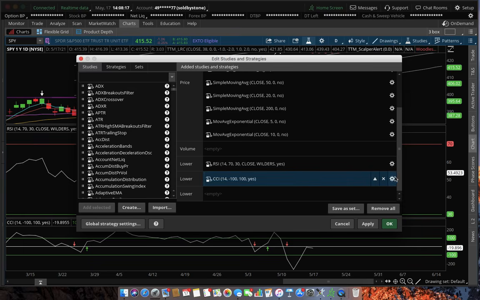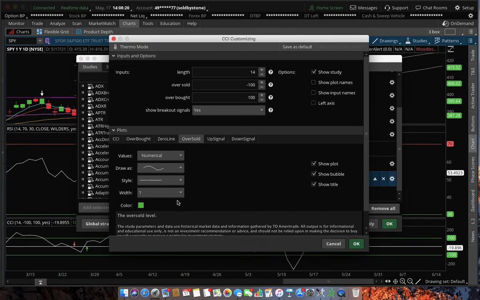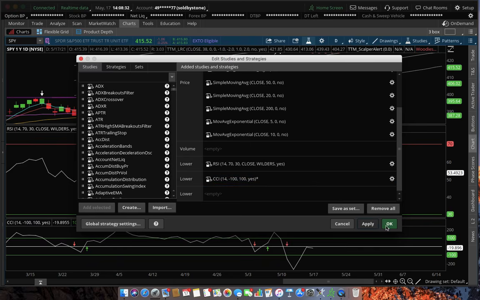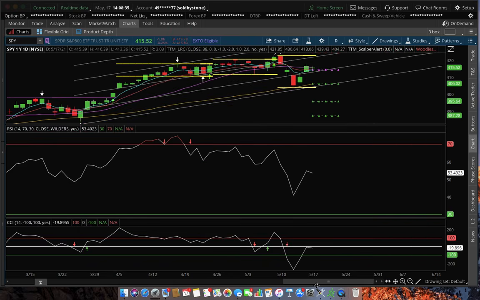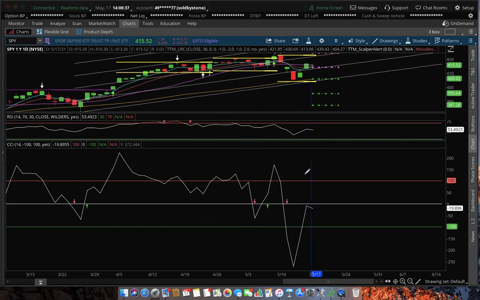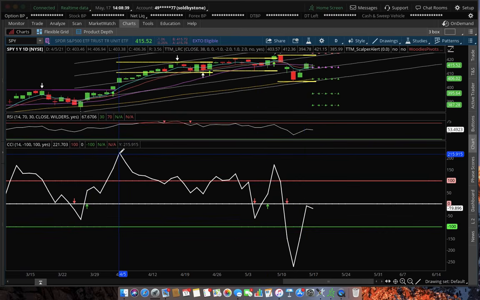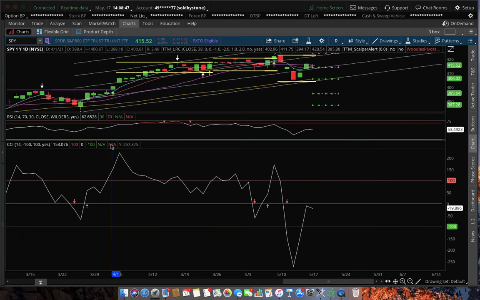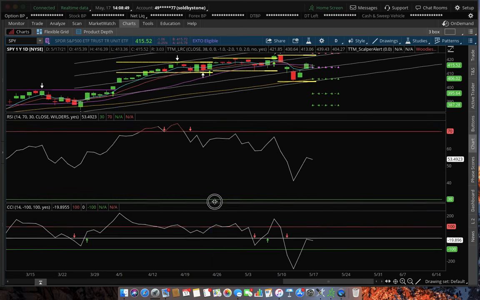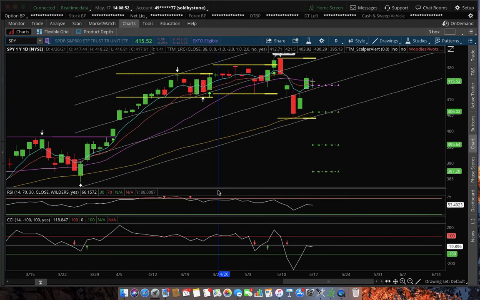You would go to your CCI, oversold, overbought. Yeah, that's right, overbought is going to be red. So that just kind of warns you that this is getting overbought. A lot of people are in. So if everyone's in and there's no other buyers, then people are going to start to sell. And it's just a buy and sell game. Okay, so that is the indicators.